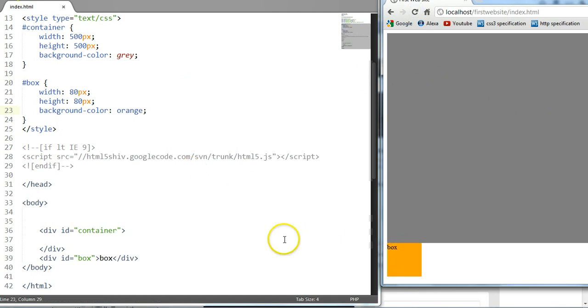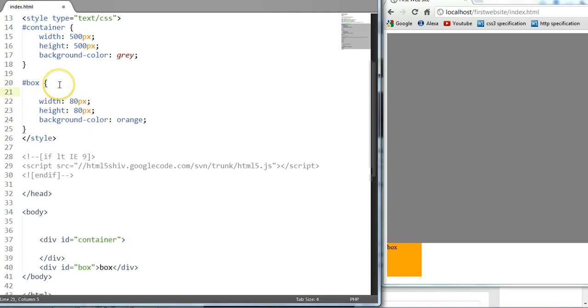So let's position this fixed to illustrate how the fixed property works. We will give this box a position fixed.